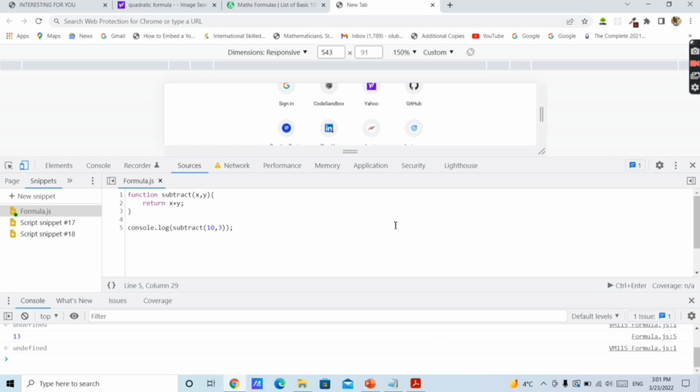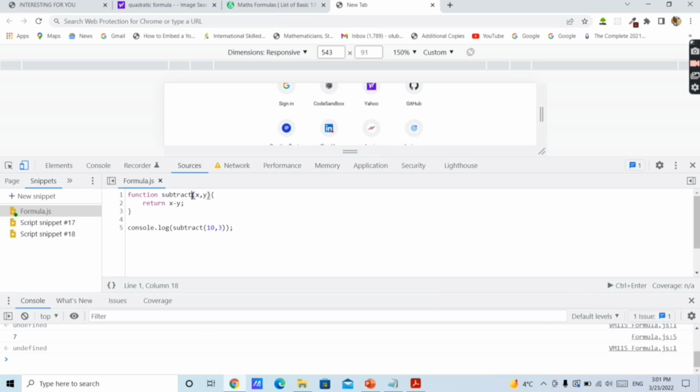Yeah, good. There were 2 things I didn't do. I only changed one. I didn't change this symbol, so this should be a subtraction. My bad, sorry. The operation still functions as addition, even though I've changed the name. Changing the name doesn't affect what I'm returning. Those are the 2 things I meant to change: the name and then the operator. So 10 minus 3, you can see the answer is 7.